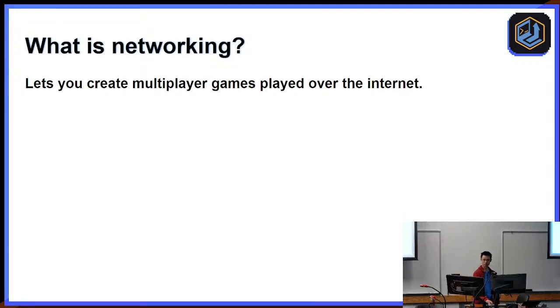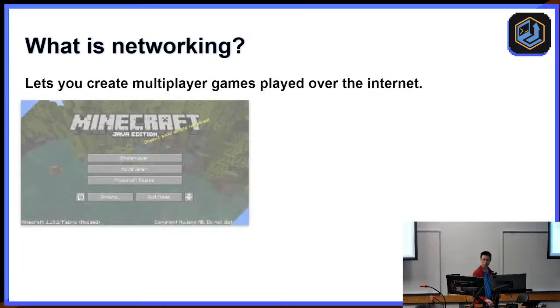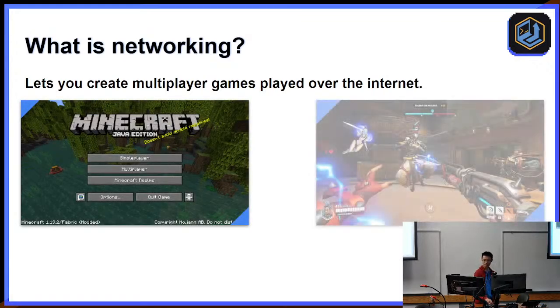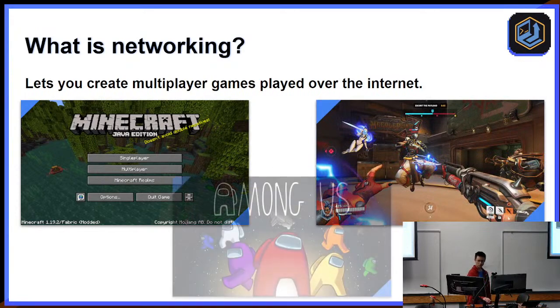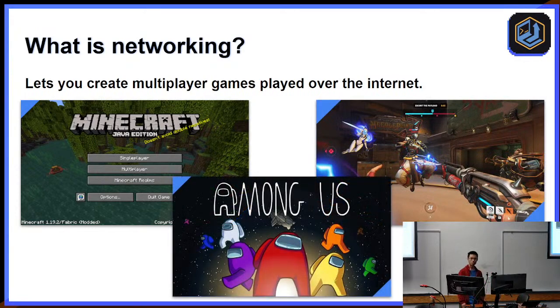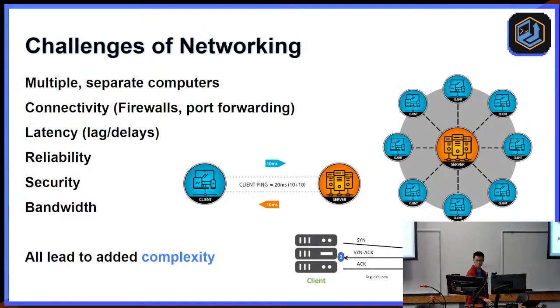Some examples of network games that are commonly known are Minecraft, Overwatch, and Among Us. All of these are pretty different in how they work, but they also adhere to the same principles of networking that all network games have to adhere to.